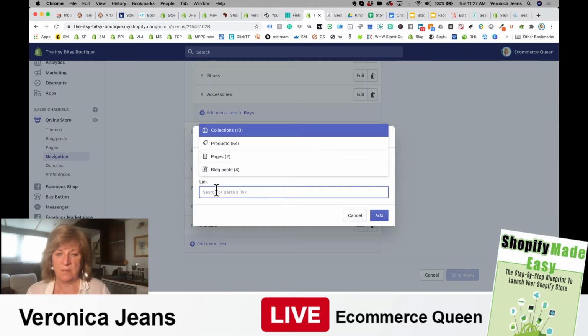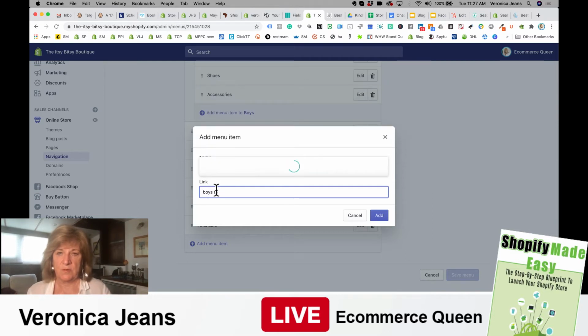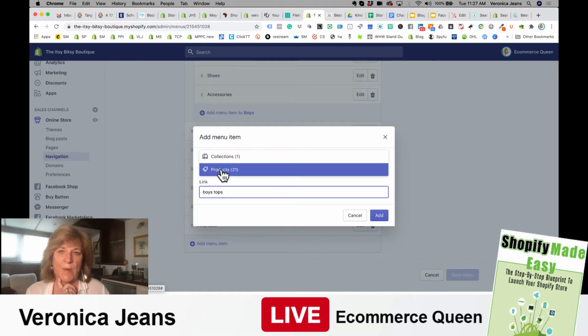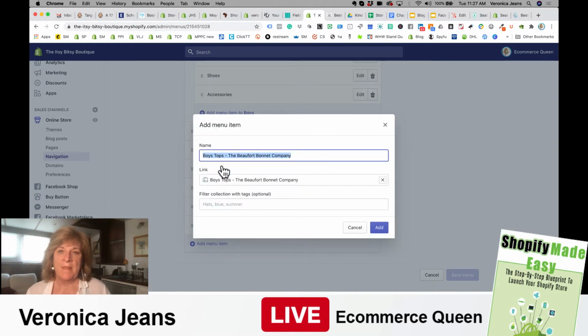Let's say boys tops. There's one in that collection and 21 in the products. I don't want the products. I know there are a lot of boys tops in my collections, so I'm going to go for the collections. Boys tops. This is a good example as well.